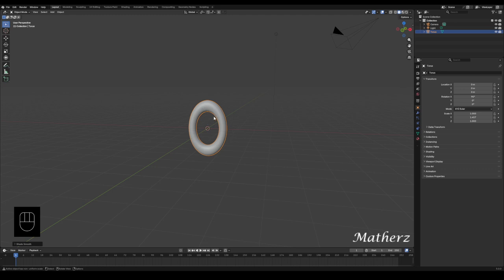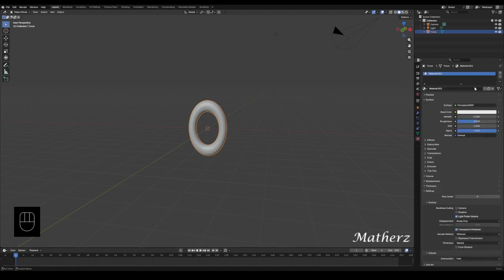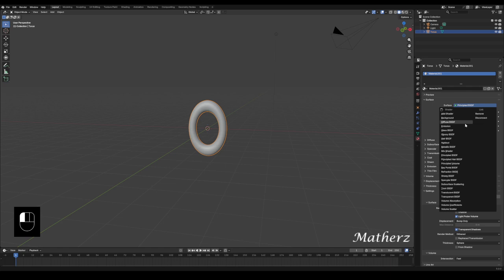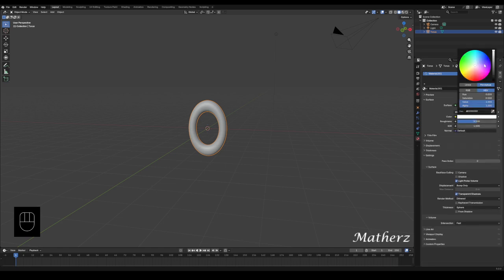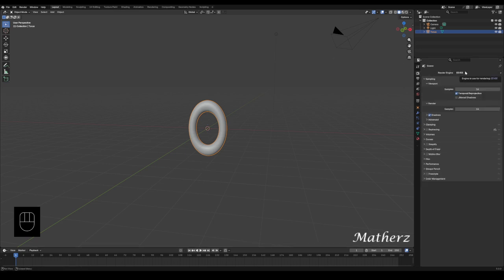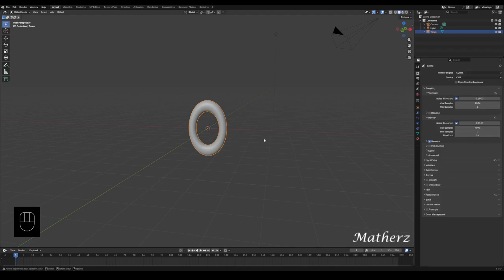So this isn't going to be like a chain kind of thing. It's going to be more like plastic beads and stuff. So let's go ahead with the material and we'll go New. We'll switch out this to the Principled BSDF to glass. And I'm going to go with a nice little purple for this. So maybe just there. Let's take down that roughness, and if you haven't already, switch out Eevee in the render engine to Cycles.